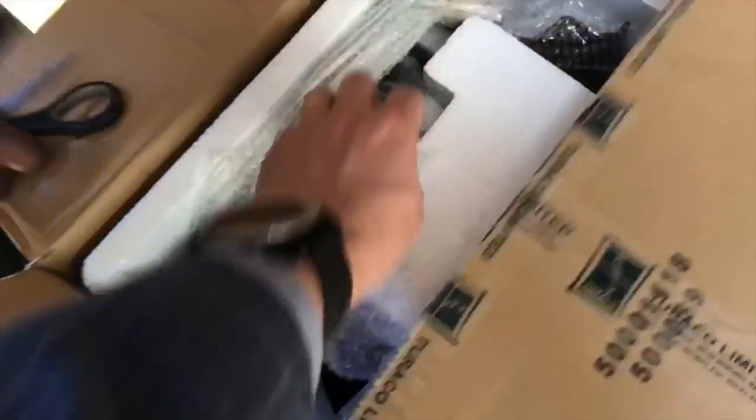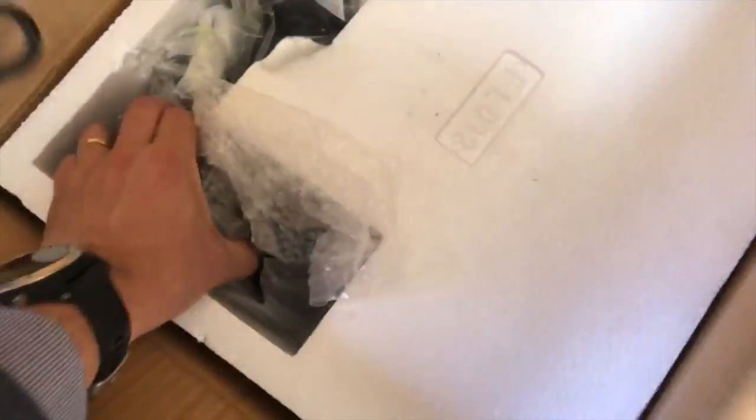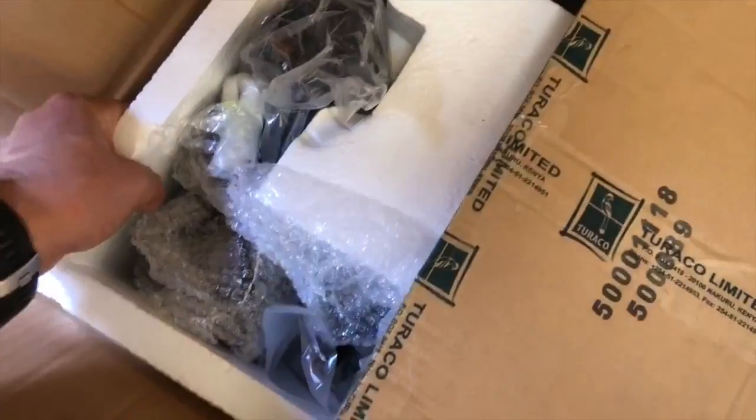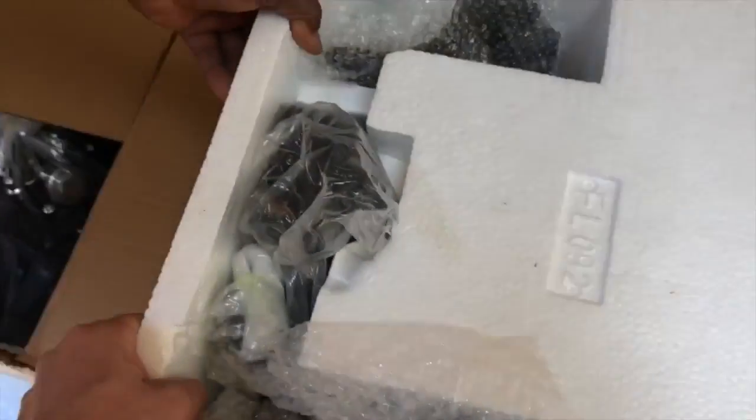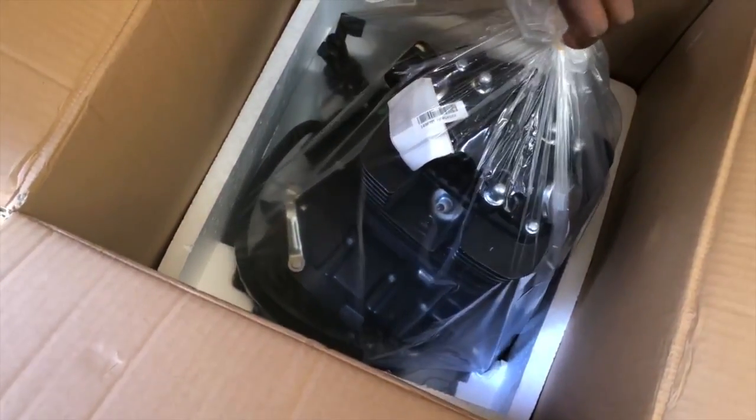We bought this motorbike, had it delivered to the school where I work, and over a period of a week we built from a kit a brand new motorcycle eventually going to become a medical project bike down in the Loiter Hills. So let's see what we've got in there — all the engine components, that's the kick starter, and let's pull the whole top off. There it is — all the bits, all of 250cc awesomeness.